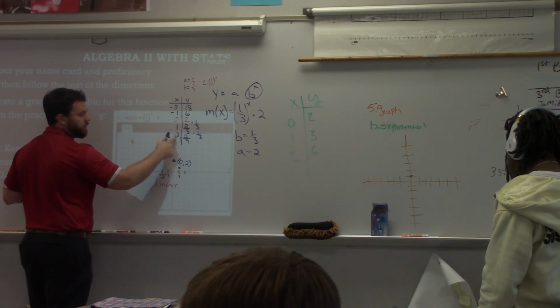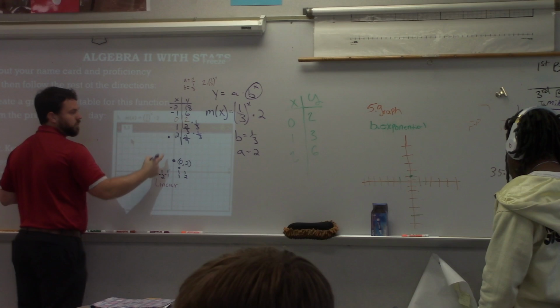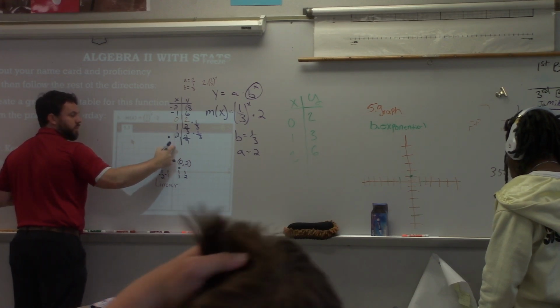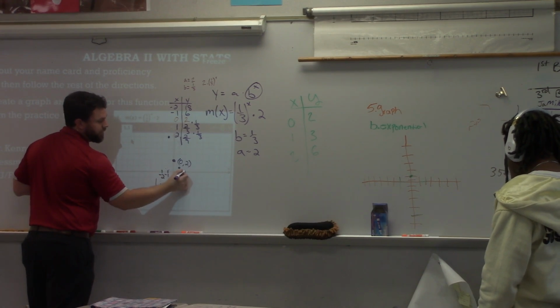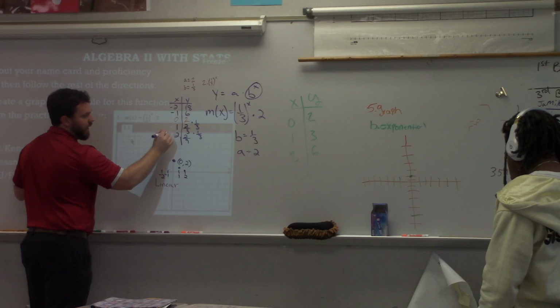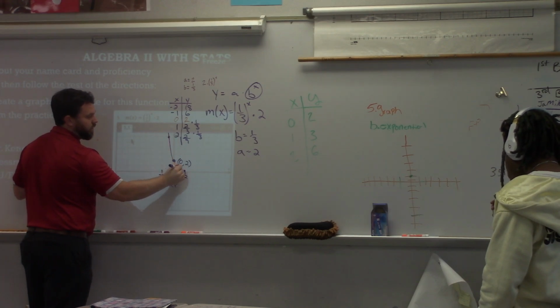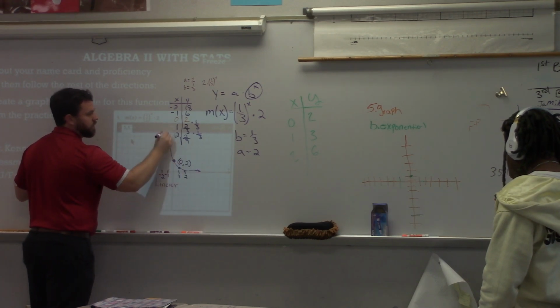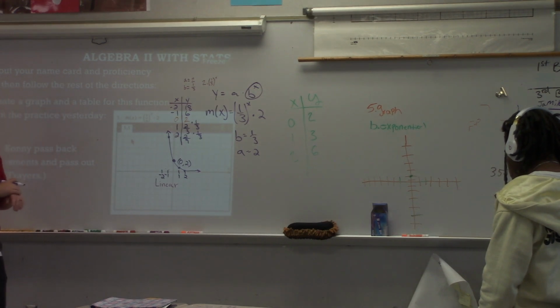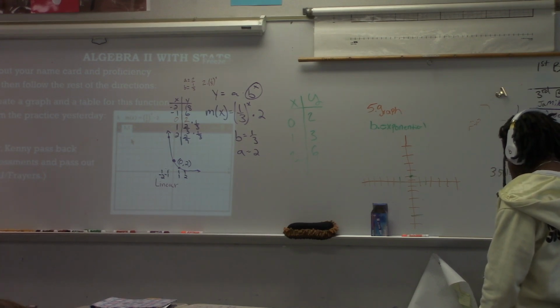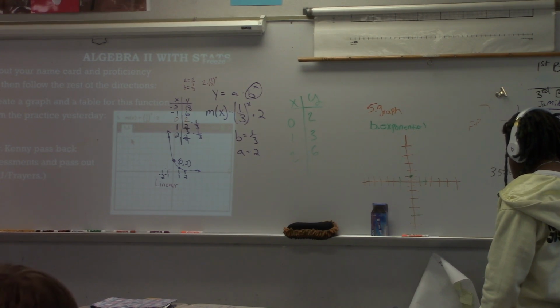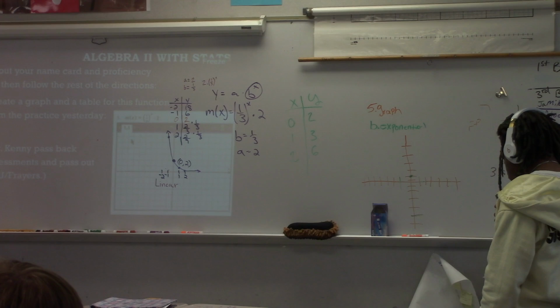What does 2 map to? 2/9. And so 2/9 is actually pretty close to 0. It's not exact. But notice, does that give me that nice exponential curve that I've been expecting to see? Yeah. 100%. Now, what questions do you have about how I used my y-intercept and my constant factor to get my table and my graph?